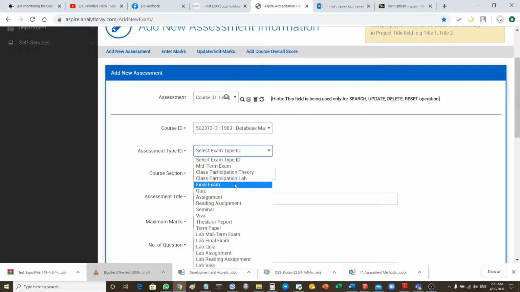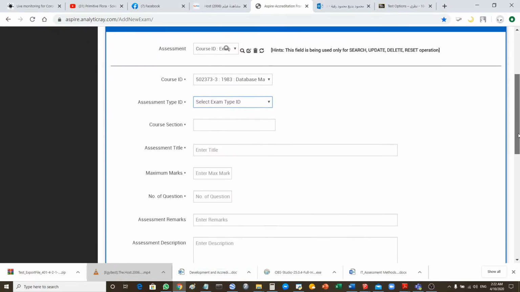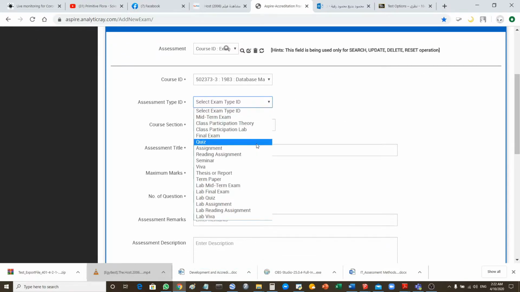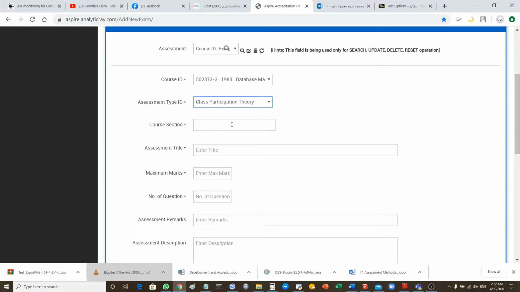But if I don't find the name of the assessment that I want, here for example the project, there is nothing called project. So what I can do is choose the nearest one. In this case it is participation theory, class participation, for example, or class participation lab.